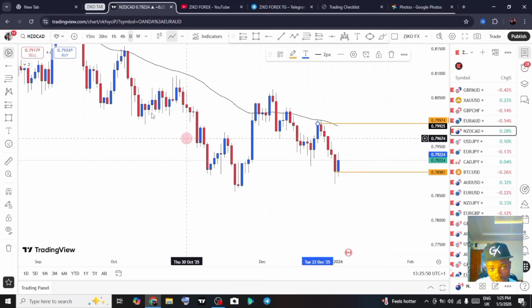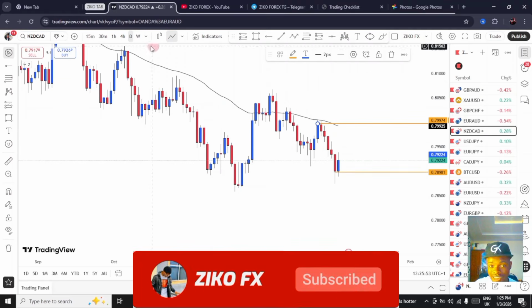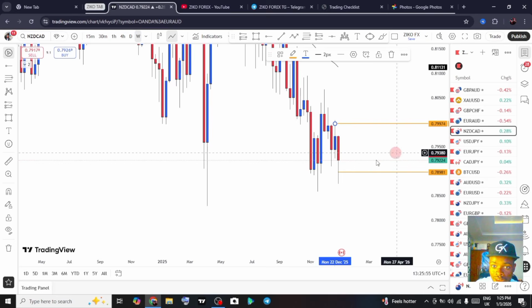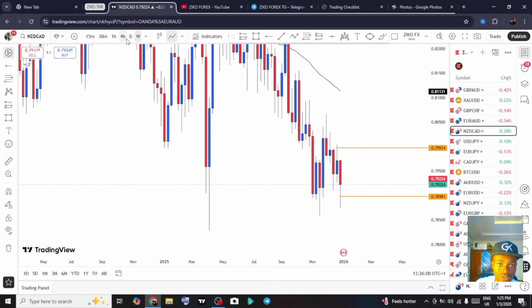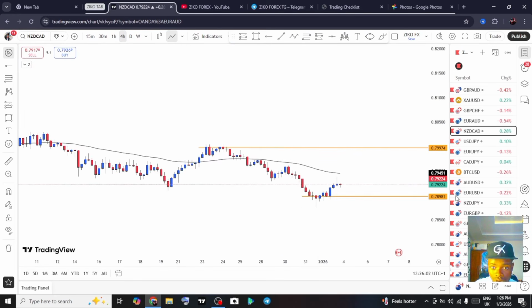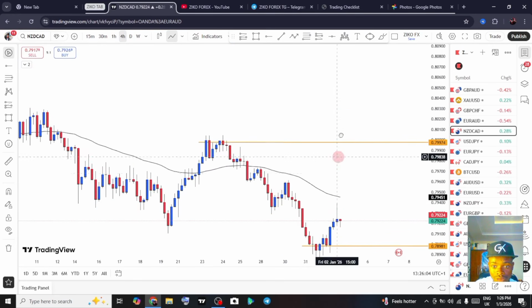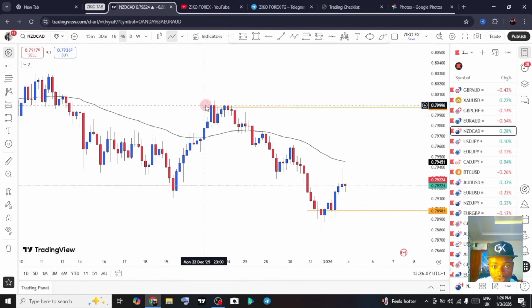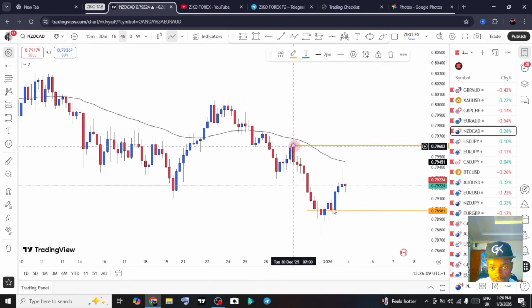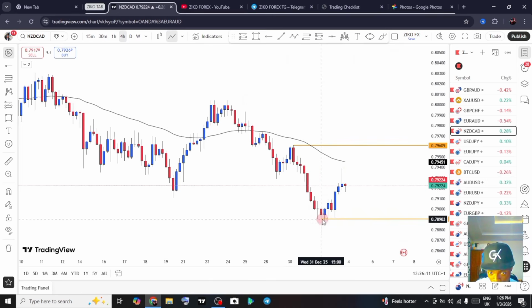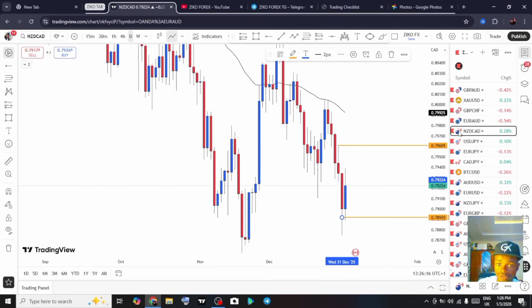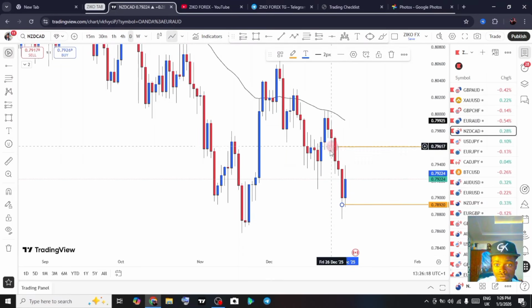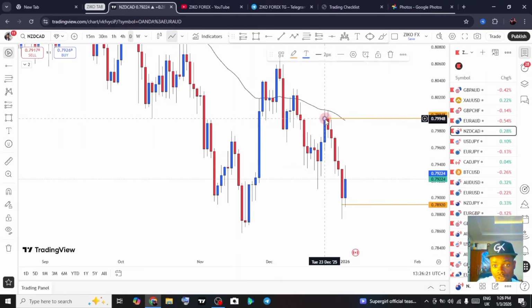So this right here is the new lower low and the new lower high. This is the daily time frame, and it clearly shows that the daily time frame is bearish. The weekly time frame, on the other hand, is currently bearish as well, right? And the 4 hour time frame is also bearish. In this case, this is the high for this low, right? This is the lower low, and this is the lower high for that. So let's go over to the daily time frame and look for an area of interest.